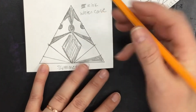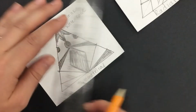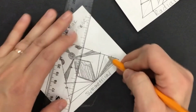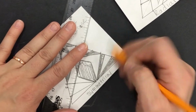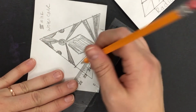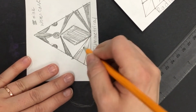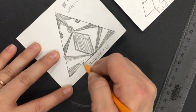So like right here, I can either just carve this line here, or if I want this to be broken up a little bit more, I could add another line here and then choose to have ink here and carve in between there. So sometimes as you're going along coloring in your design, you realize, wait a minute, I don't want it to look quite like this. I need to go ahead and add an additional line to help it have that alternating of ink and paper that you want it to have.